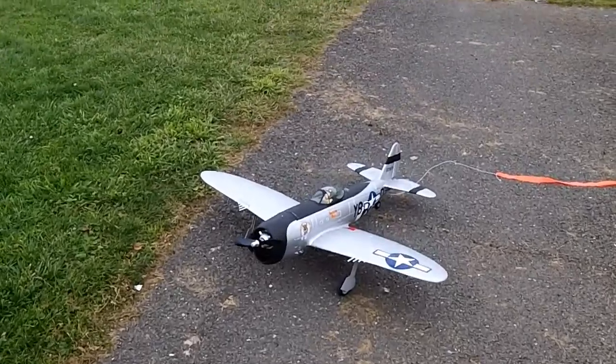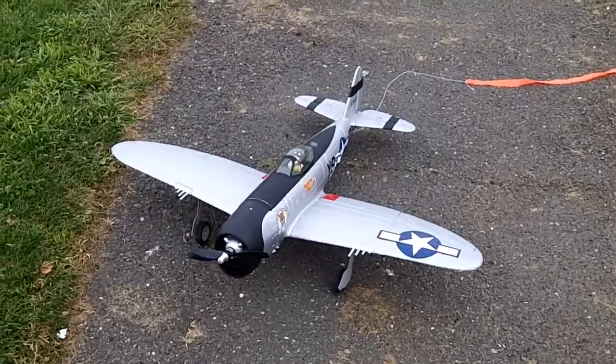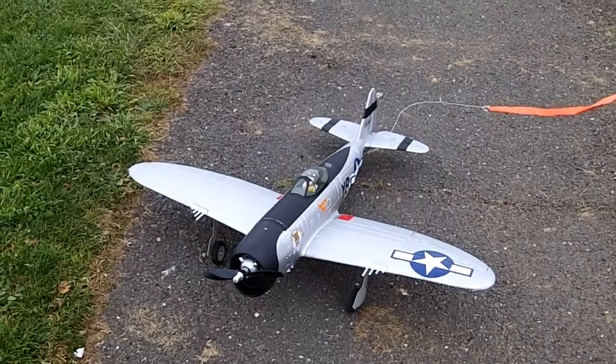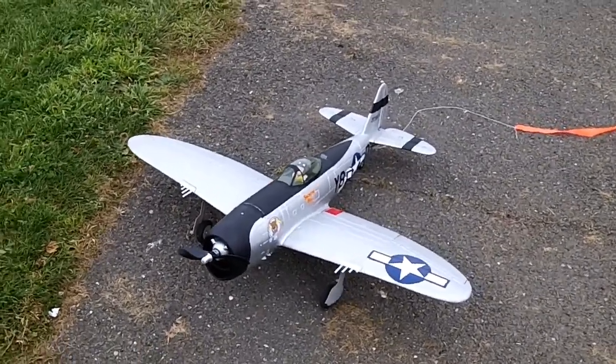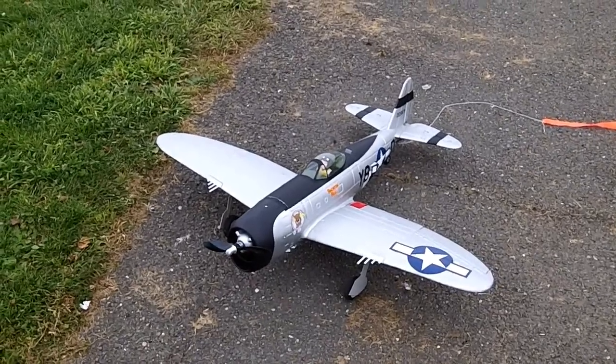So there you go, guys. Park zone P-47 Jug pulling the streamer.